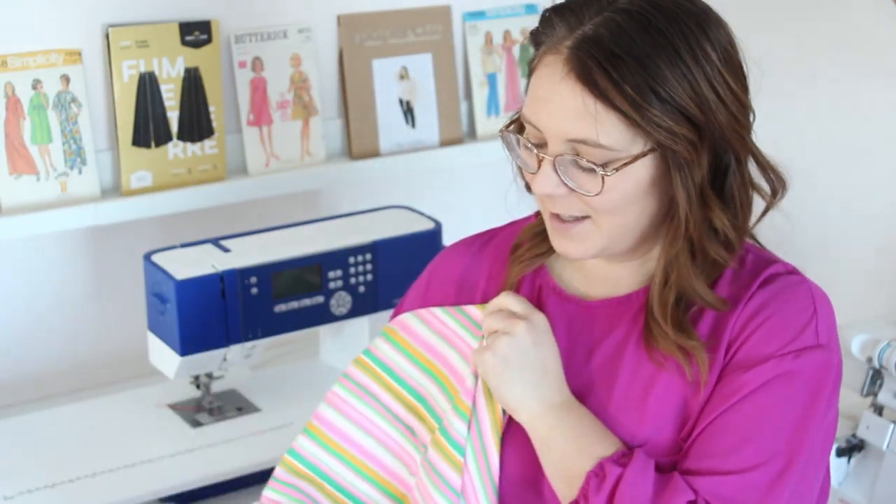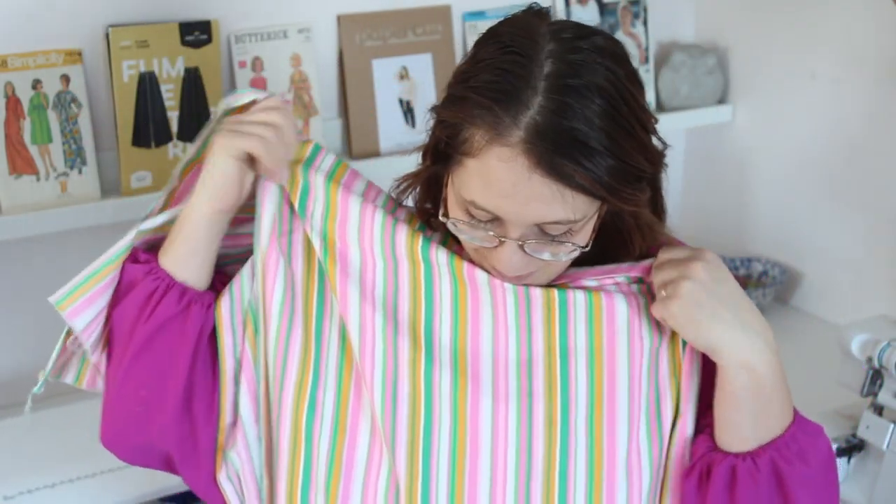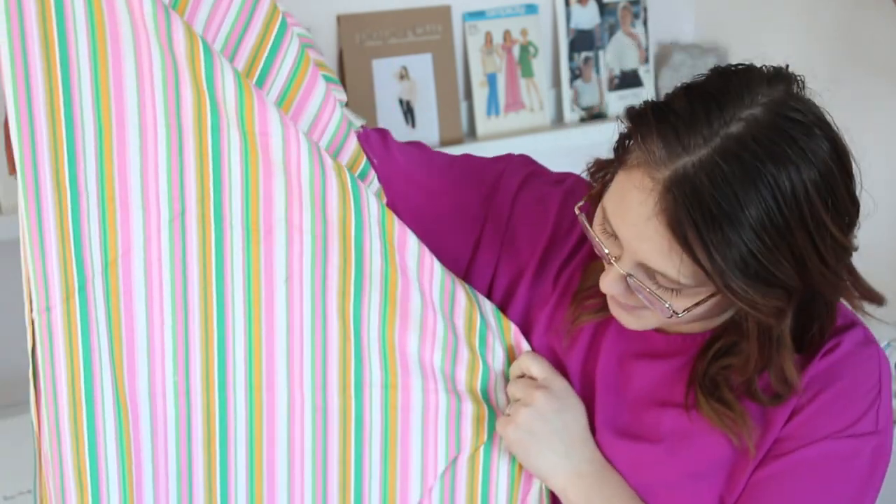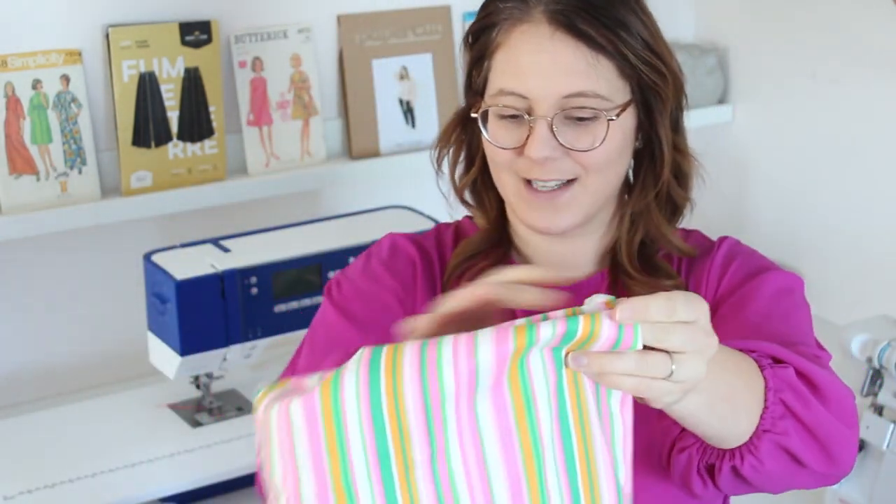Finally we have the Sloan Fitted Jumpsuit. This one goes up to a 56-inch bust and 56-inch hip — it's more fitted than the Eleandra. It also has a button placket but with a collar, and the leg is cropped. I've been wanting to use this particular fabric for a jumpsuit since I got it — it was part of that Value Village haul. I think it would be perfect. I might have to do some alterations, but I think I could squeeze it out. The vertical stripe would be elongating and it would cover my entire body, which I'm kind of excited about. It's mostly pink with some pretty green and a little bit of orange — I just think it would be so fun.